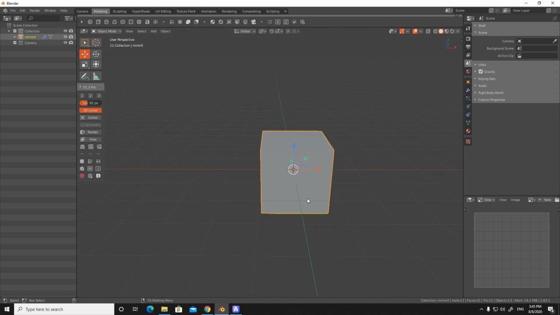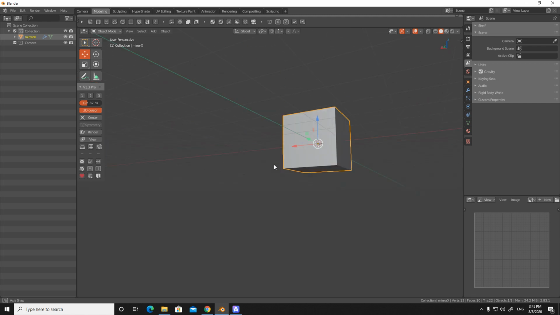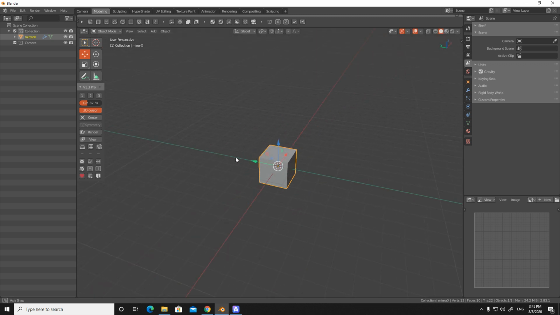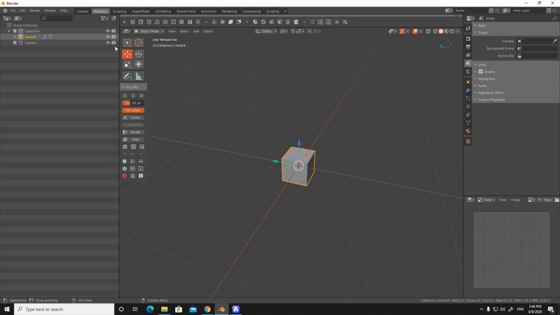Not sure which. I haven't figured that out. The hotkeys for creating a collection here. I'm pretty sure it's Control M. No, it's not. Doesn't matter. So if you want to create a collection, sorry, I'm not very good at this using 2.8, but I'm trying to convert my 2.79 to 2.8 at the moment.